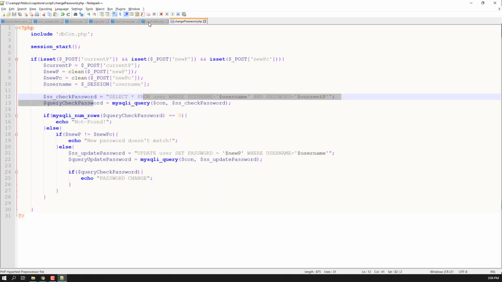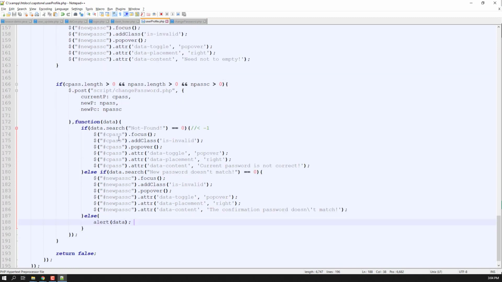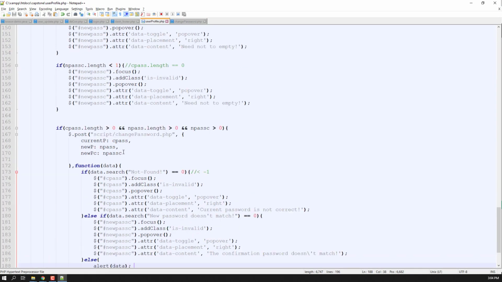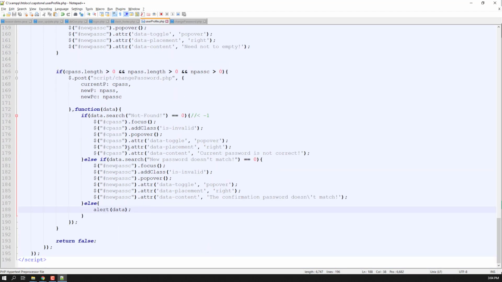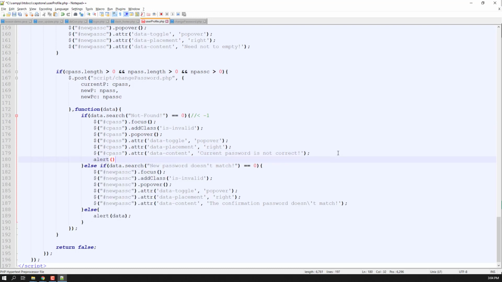We will alert everything for us to see where the problem is.